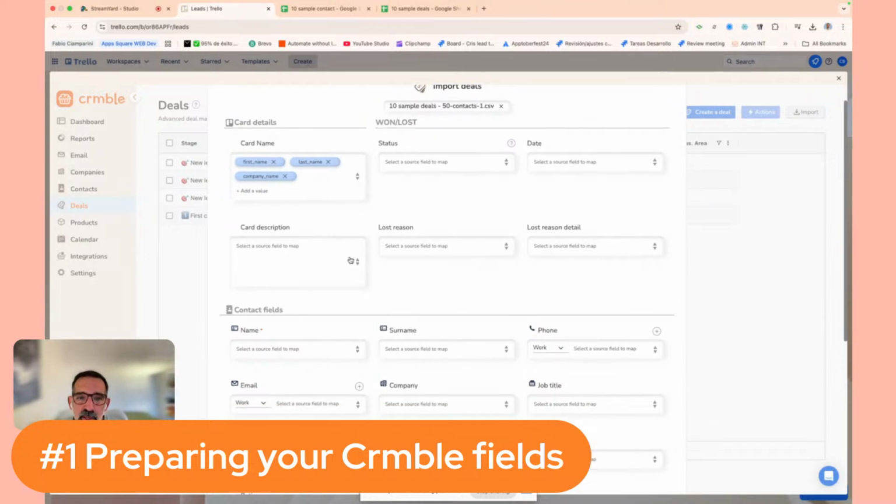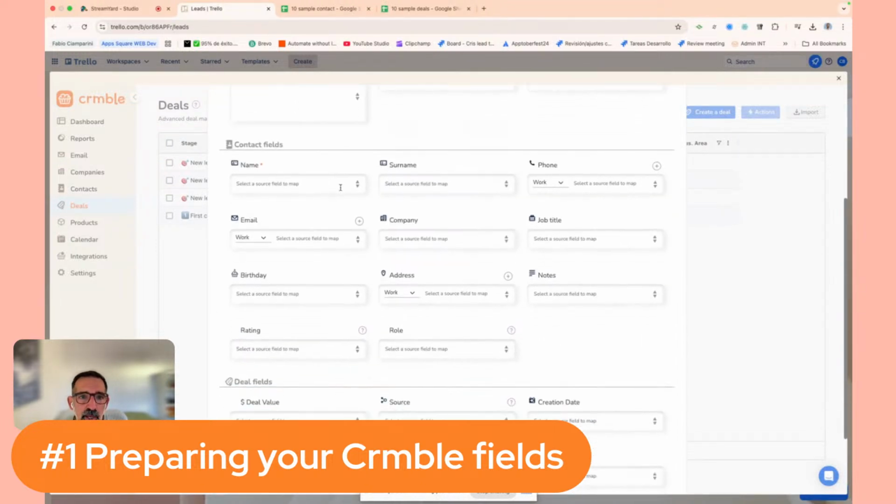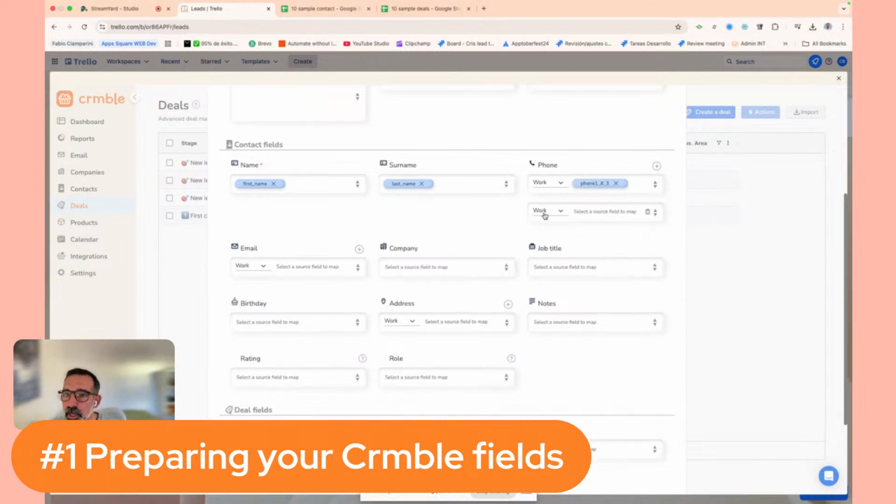That's the main difference. In the card description, I will leave this empty for now. And in the contact details, as we did before, name with first name, last name with surname, phone with phone 1. Going to add a second placeholder for the personal phone, and here we are going to add phone 2.